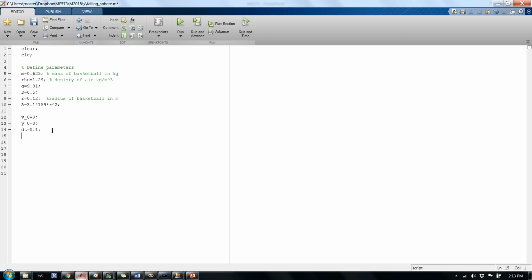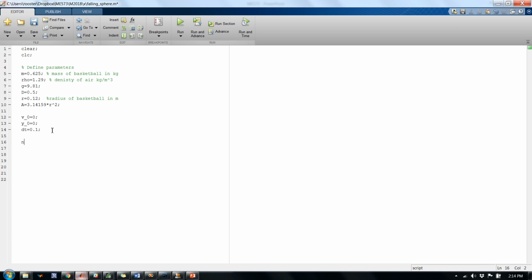Right? Now, there's one more parameter we've got to define. We've got to tell the computer how many times we're going to calculate this. In other words, how many iterations we're going to go through, over and over again, to approximate the value of the velocity and the position using our acceleration that we got from Newton's second law. We've got to tell it how many times to do this. So I'm going to use little n.